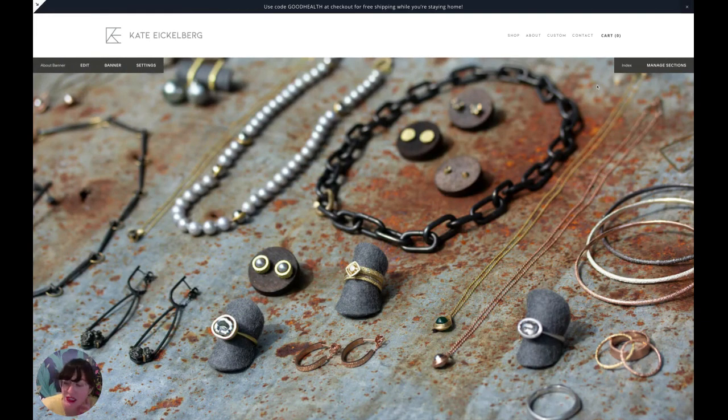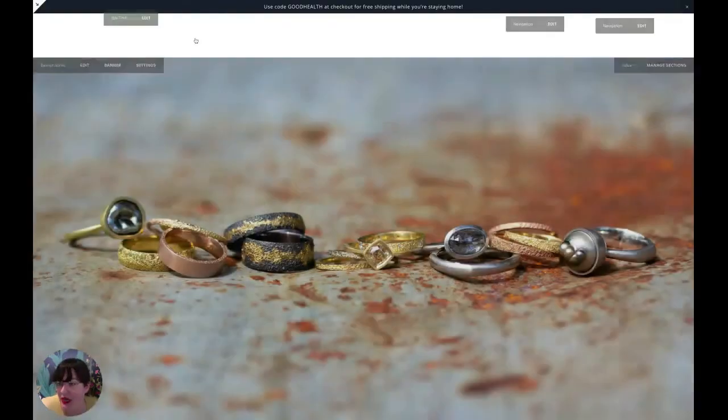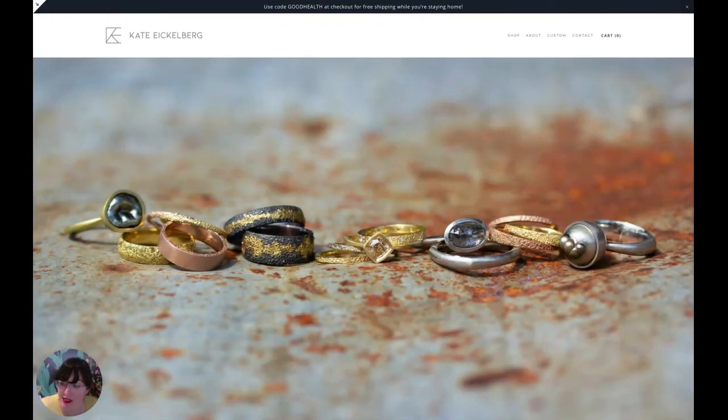We also did some other little things like improving some of the type hierarchies, because when we did her site a number of years ago, there were some things that weren't available to her that now are, because this is a Squarespace website. We did keep her on Squarespace 7 instead of moving her to 7.1 because she has an established shop, and moving inventory, no one wants to do that. And we could really get some of that more contemporary look and feel and sophistication without having to make a huge platform change. We did all this in one day, of course, and we're pretty thrilled, and congratulations, Kate.